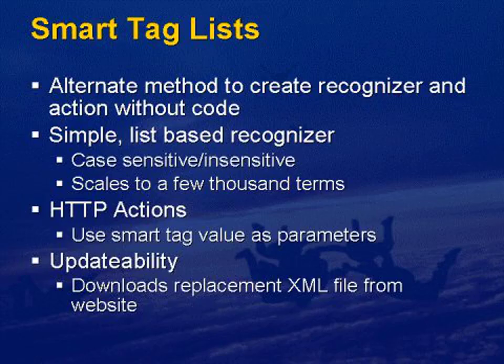And what Microsoft Office Smart Tag List, or MOSTL, or MOSL, depending on how you pronounce it, does for you is it takes an XML file that's placed into a directory. Now that XML file specifies 2 things, and you can specify one or the other or both. It can specify a list of terms to recognize in your document, and it can also specify some actions that just take you out to websites.